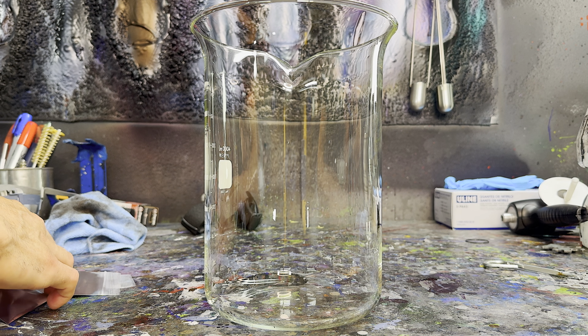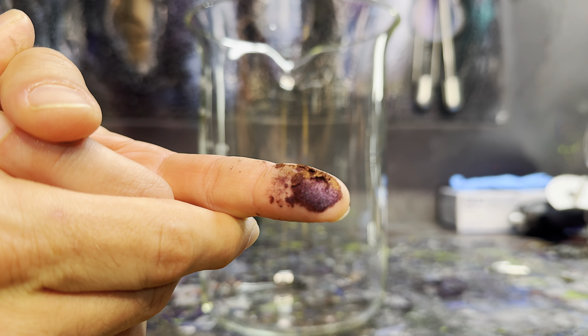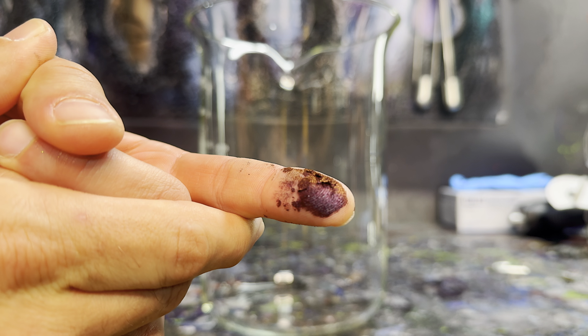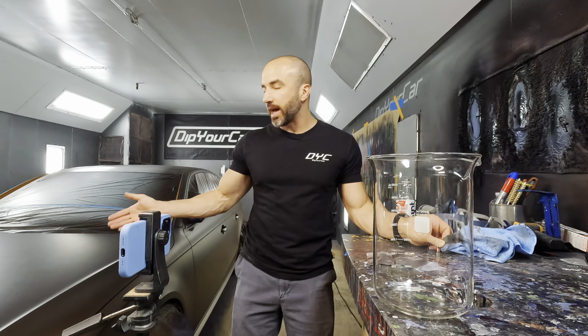What was the thought pattern, before we get into this a little bit, what did you think was going to happen when you put black to red over root beer, which is a dark metallic brown? I think you're going to get some coppers coming out a little bit more. So it's going to be like this darkish copper, black, red shift.